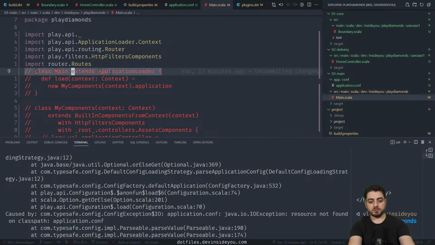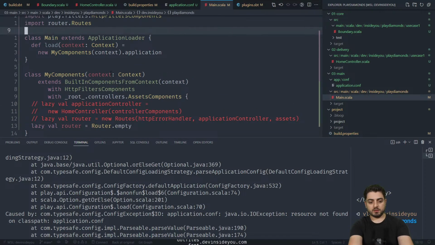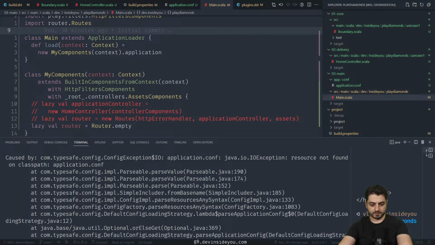Maybe we should re-enable that stuff. Maybe this message is actually saying, okay, I found the application conf, but it doesn't find application.conf. It's weird.